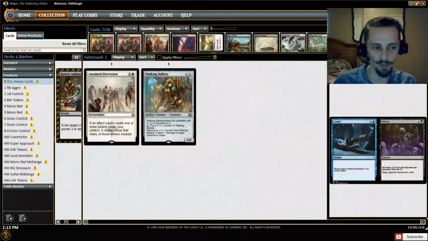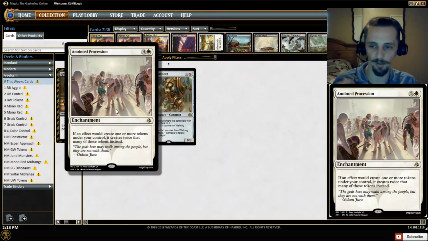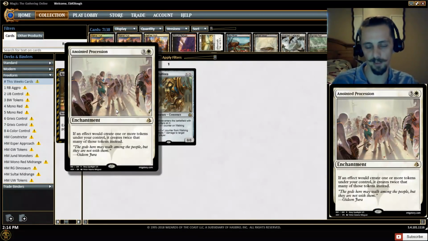Now, what's really new in the meta is Anointed Procession. We're starting to see a lot more Anointed Procession in the decks. We've got the blue-white tokens, the green-white tokens, the black-white tokens. We've got Abzan tokens, we've got Esper tokens. A lot of tokens decks that are floating around in the meta. A lot of people are trying different strategies with all these tokens decks. Anointed Procession is a card that is here. It is part of our meta.